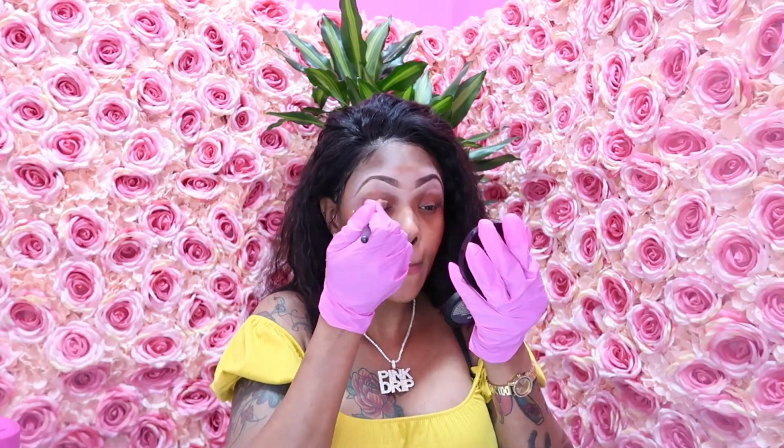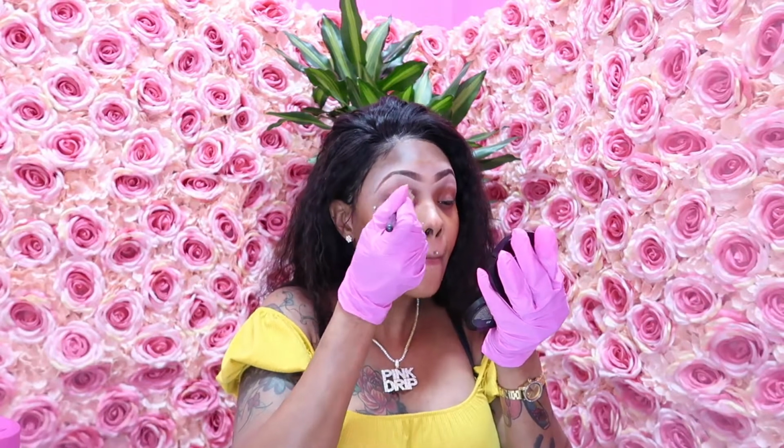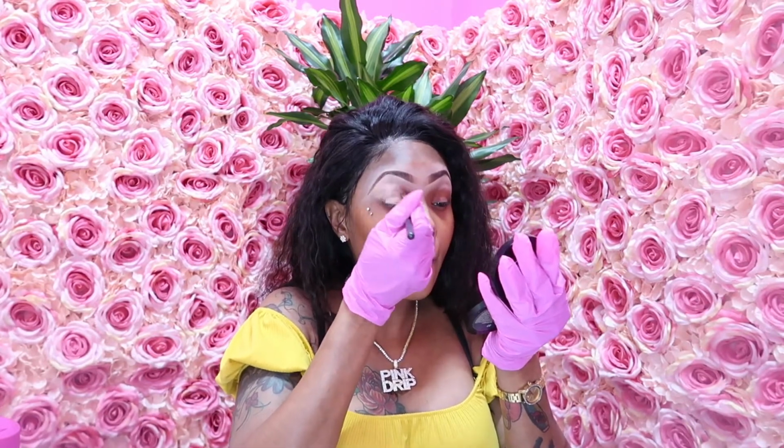So now I'm going to use the same concealer that I used to clean up the brows as a base, so we can add the eyeshadow.